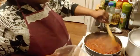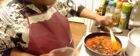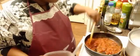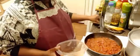Okay, so what I'm going to do here, over here I added cold water to my eggs. So I'm going to let the eggs rest while we take care of this. So while this is frying, on this one side, I'll go ahead right here. Let me see, it's not hot.